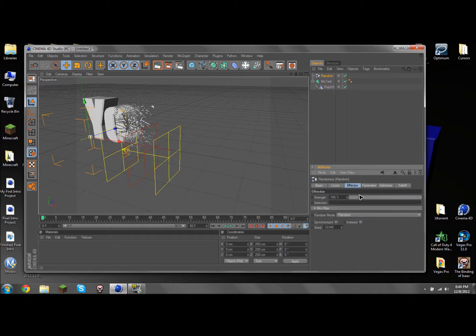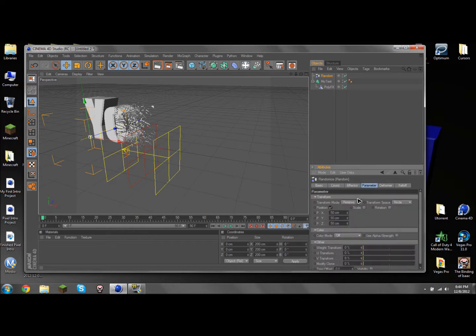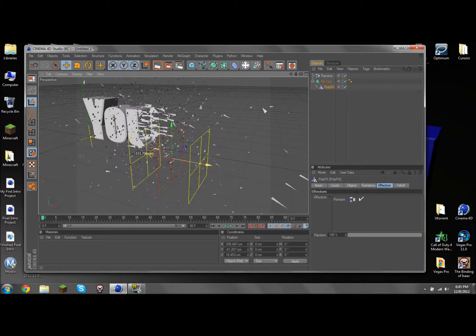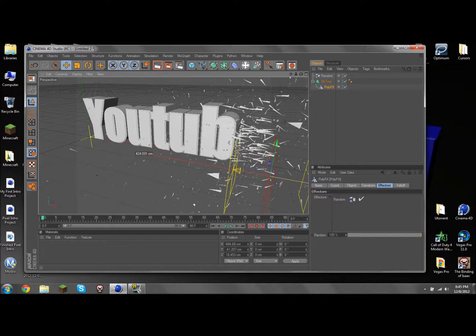And what you can do is you can go to parameter and you can change this to whatever you want. So then 1,000, they fly in from wherever, so 100. See, and then as you drag along, the poly effects shortly comes together.